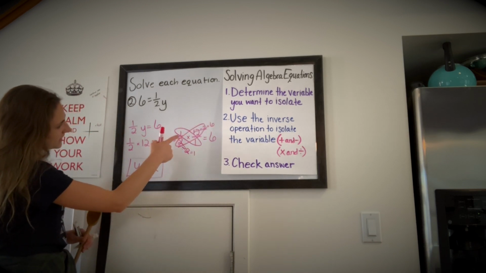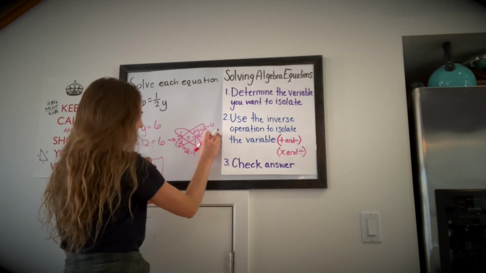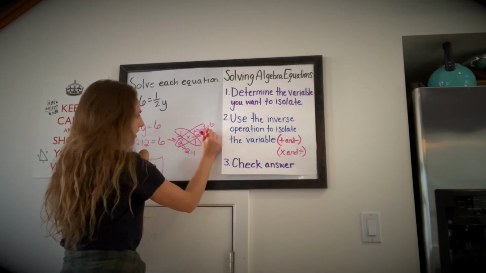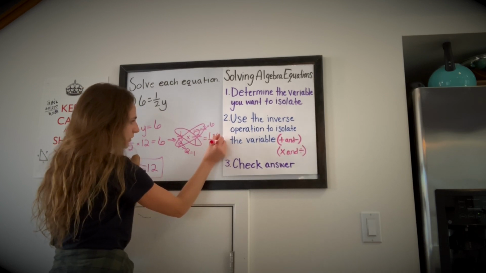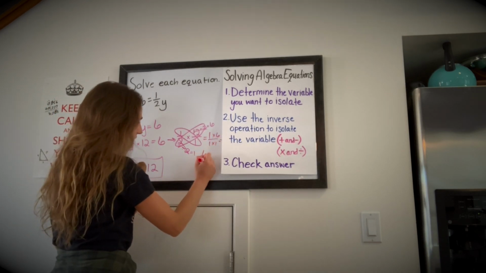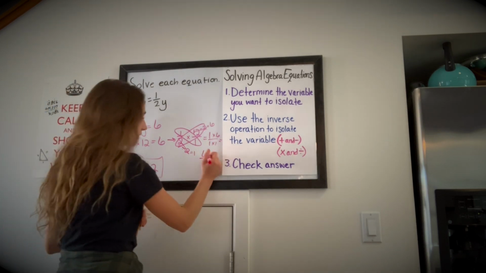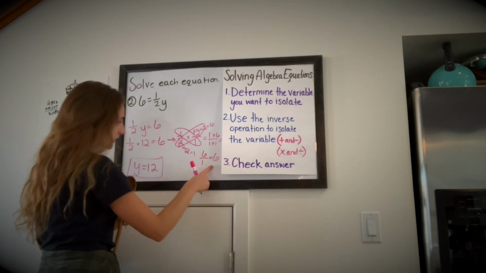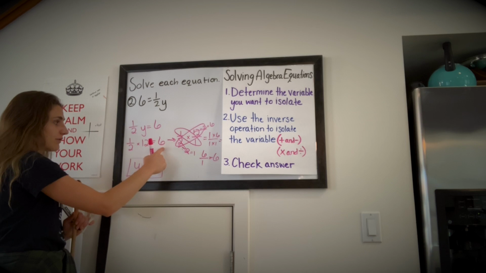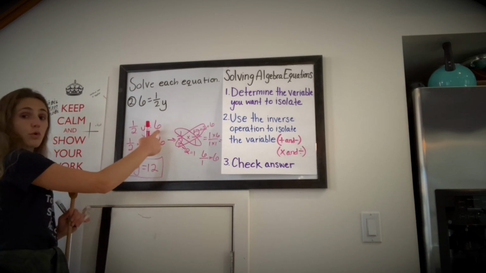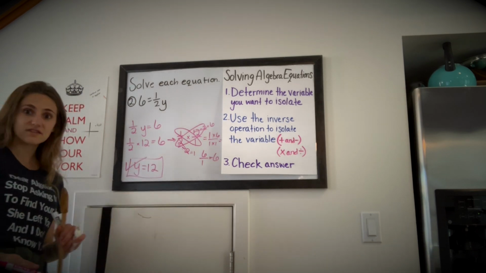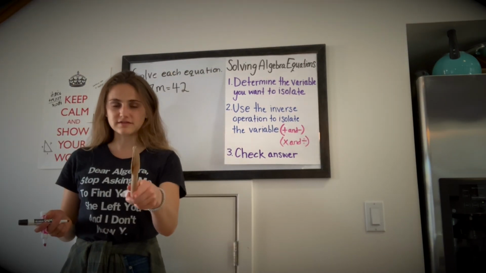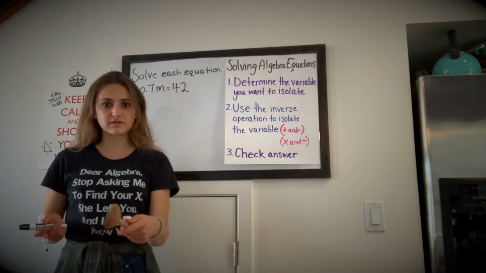So what I would get here is, well, let me rewrite this. I would get 1 times 6 over 1 times 1, which would equal 6 over 1, which we can rewrite as a whole number as simply 6. Okay, so that's true. 1/2 times 12 does equal 6. That's what our equation says it should equal. So we did this correctly. y does in fact equal 12. Okay, it is time for our third and final example problem.